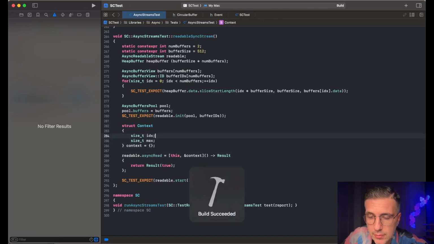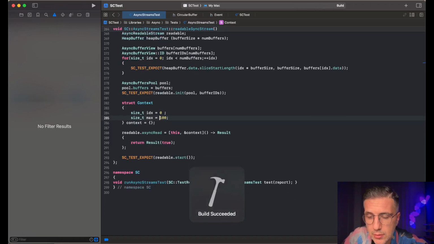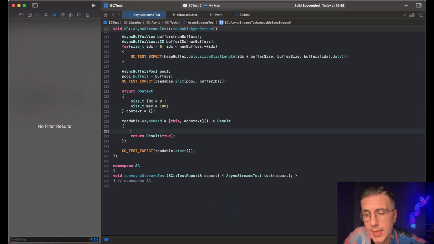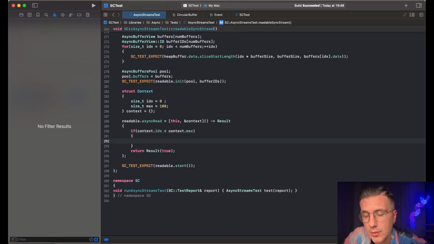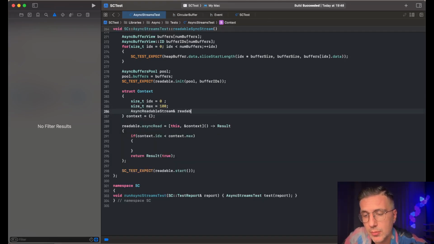So we can count to 100. So we can say if context.idx is less than context.max, we call. We also need the readable, so async readable stream readable. I'm gonna make 0 and readable.